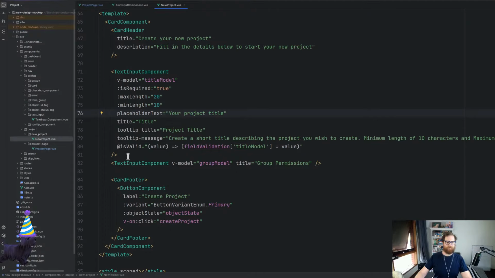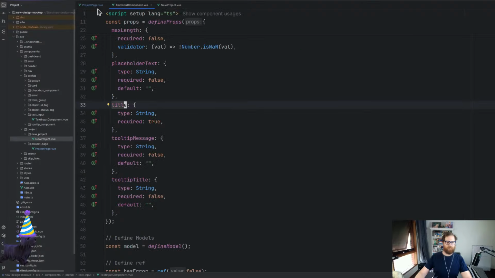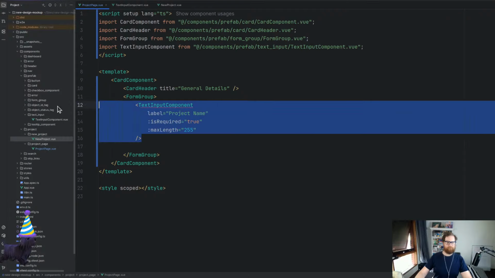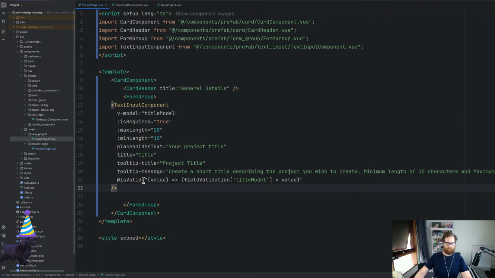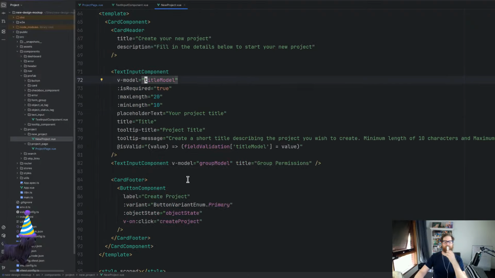So what I'm actually going to do is copy all of that, paste it in, and format like that. We're not going to worry too much about the models at the moment. I'll update those in a second.